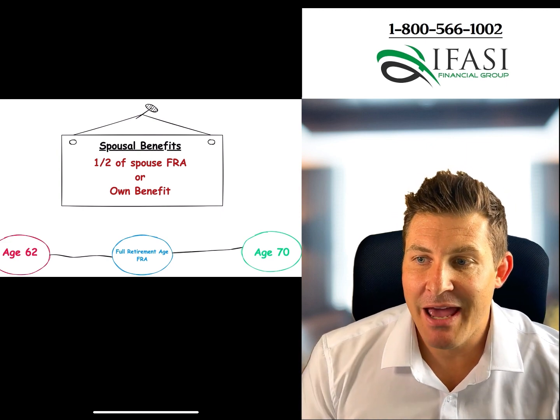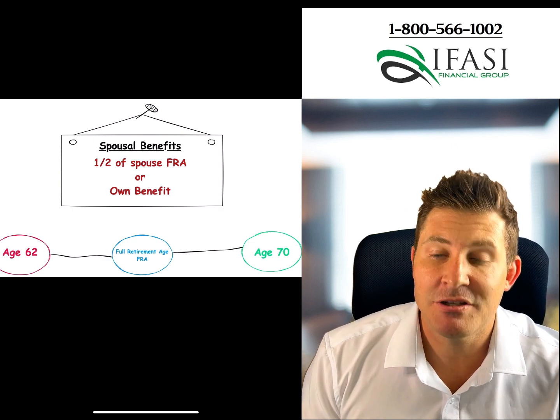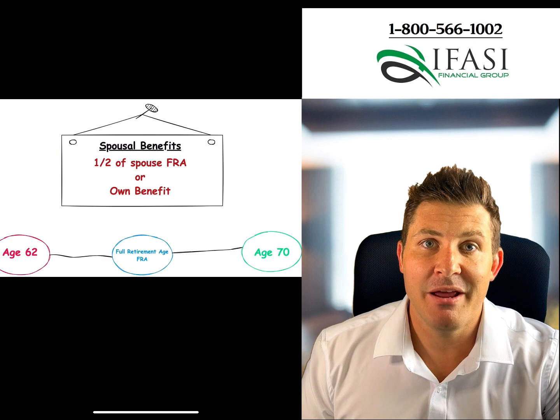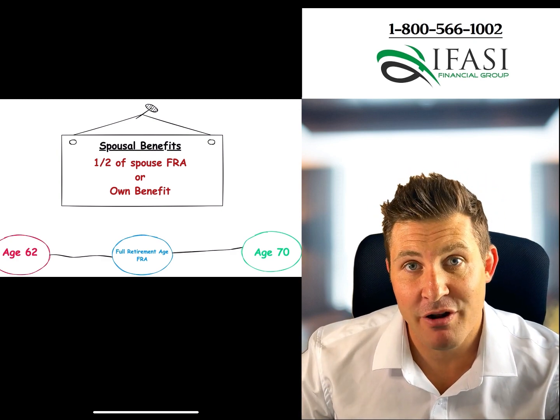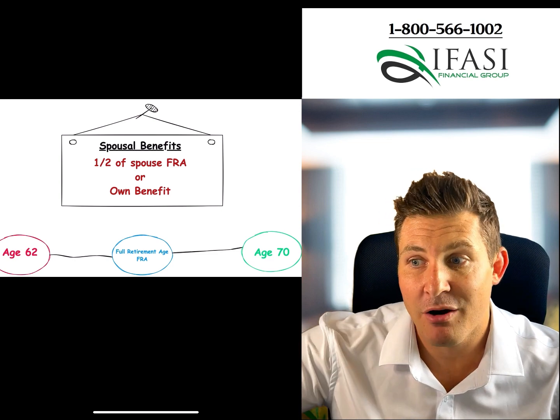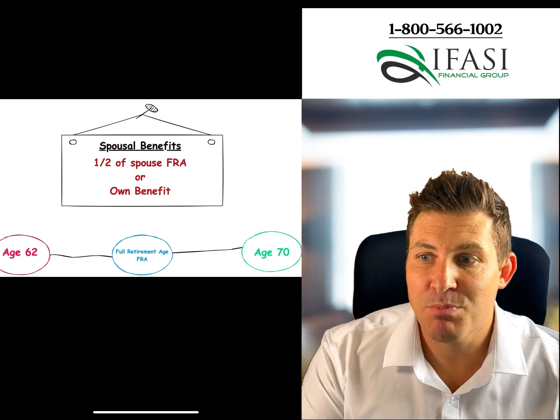So just be mindful. When we're talking about the Social Security retirement age and spousal benefits, by not waiting till full retirement age, you're going to have a reduction. If you wait past that, it's not really going to make a difference, because full retirement age is where it really matters when it comes to spousal benefits. So I hope that this portion makes sense.